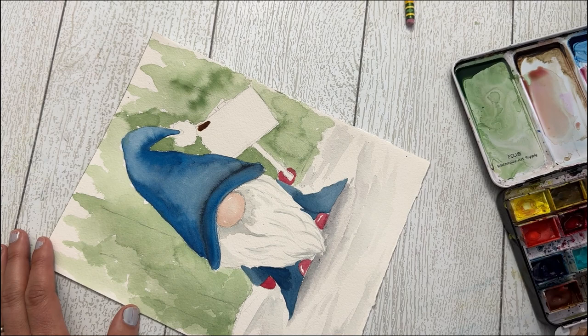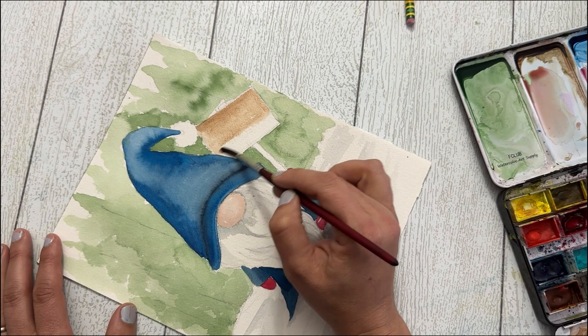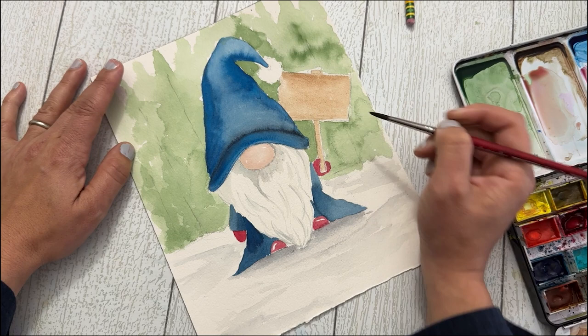I'm gonna do like a light brown wash on this sign, because then I'm gonna go over it again with a darker brown to give it a little bit of a wood texture. Okay, so light brown. It's got a little knob at the top. Don't forget the wooden holder, the stake, or whatever it's called. All right.